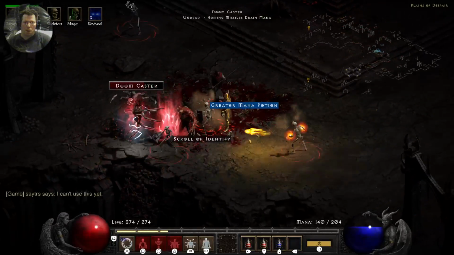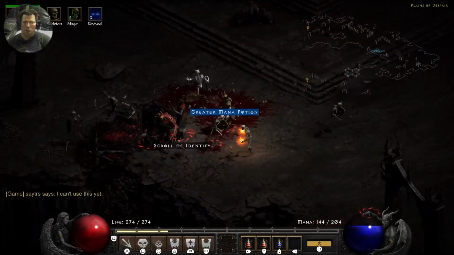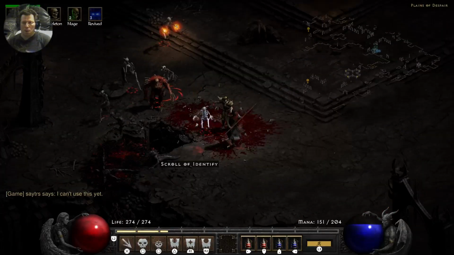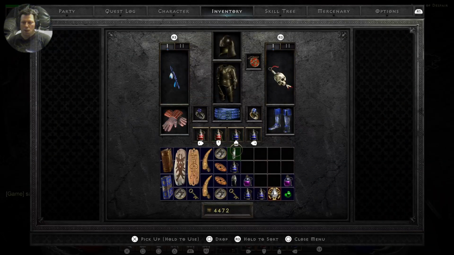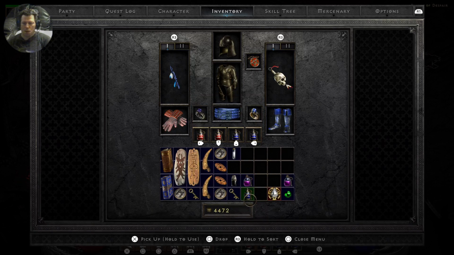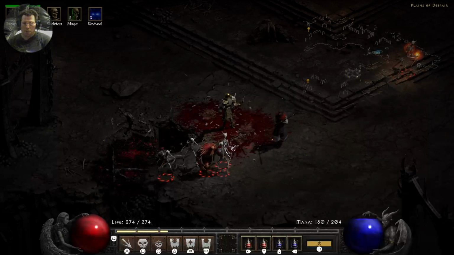So you can take those guys out really fast. Now what you're going to do is you want to refill your thing. I haven't really dropped anything. The trash hasn't really dropped anything.